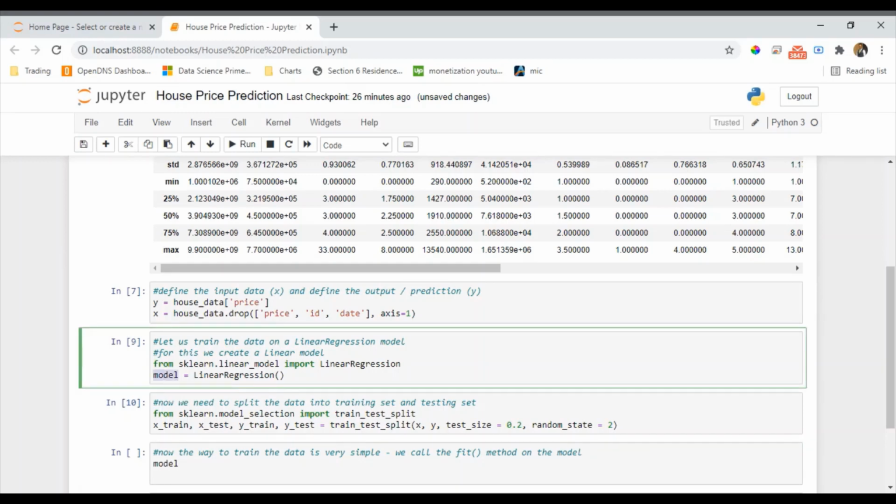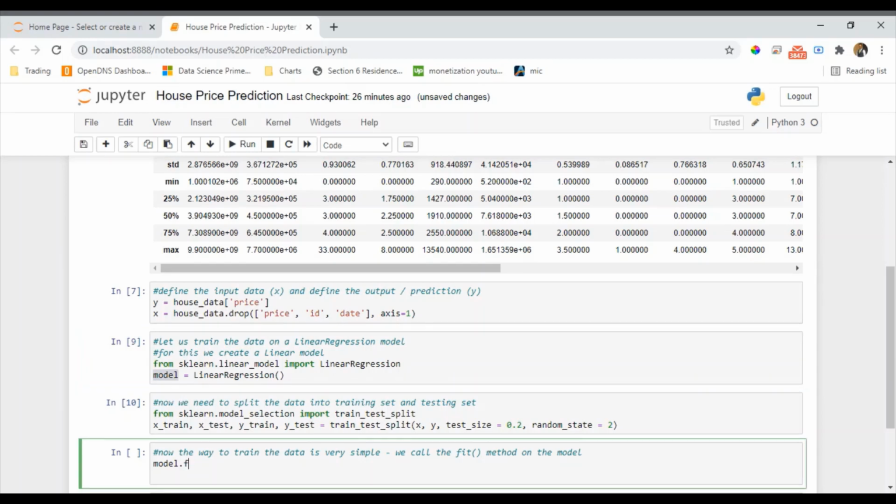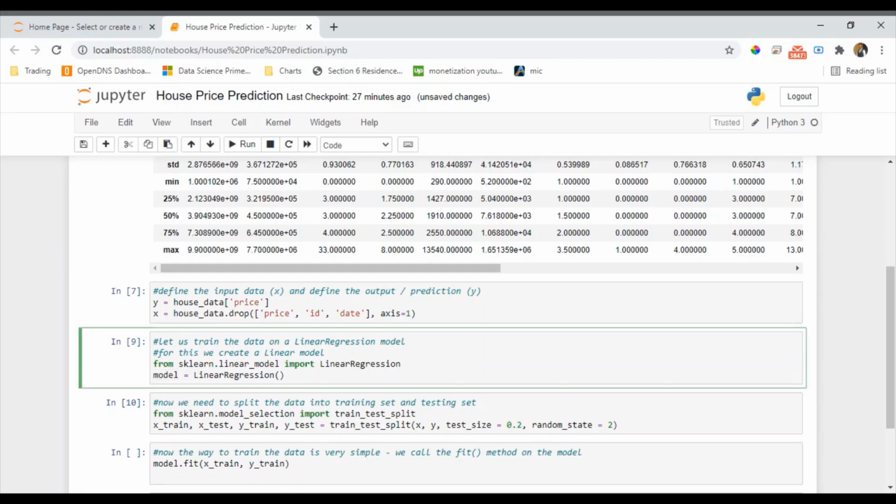So we could just call model. Model is the same variable that we have created earlier. So we say model.fit, right? And what do we pass to it? The training data, the X_train, comma, Y_train. So this is your training data set. That will be some 18 columns of your data set, plus one column, price, for Y_train, right?